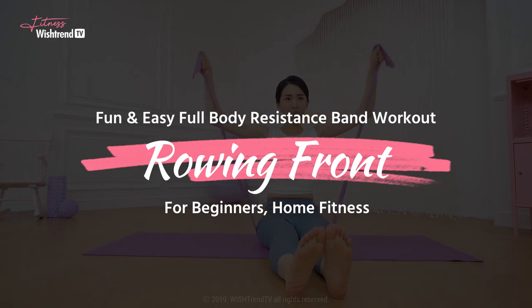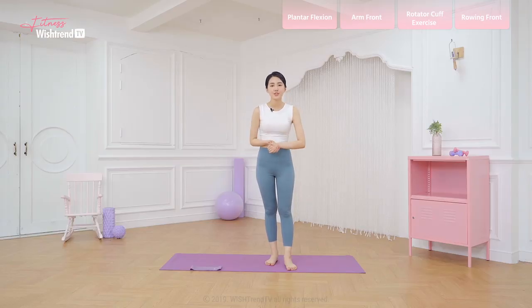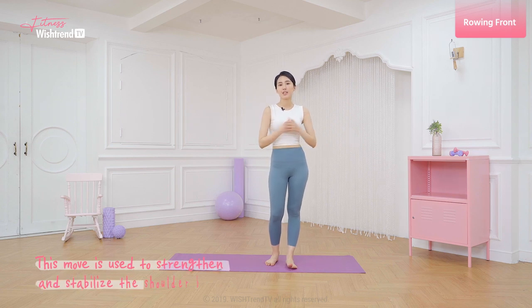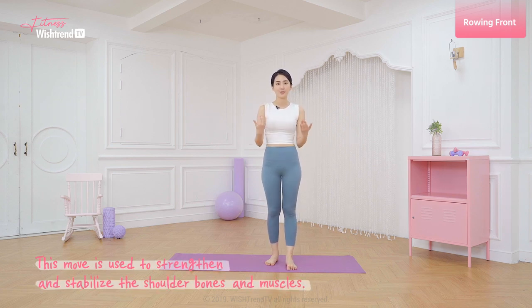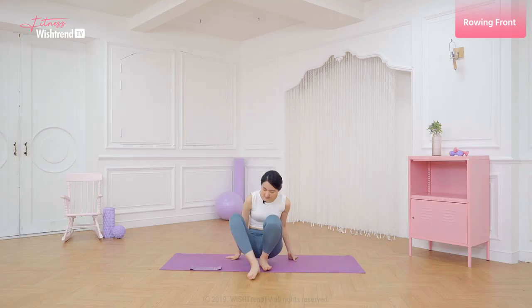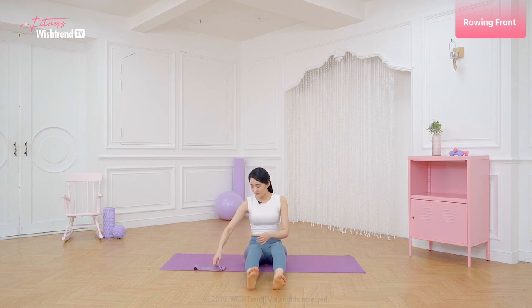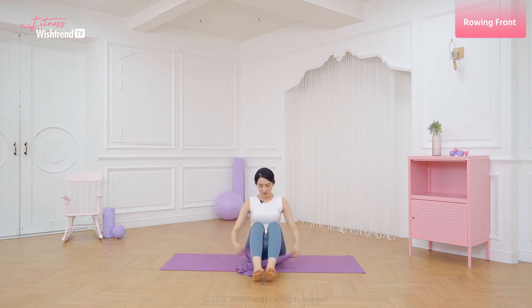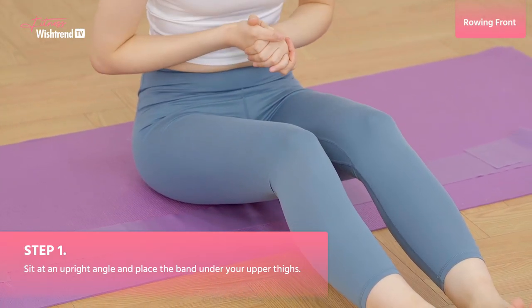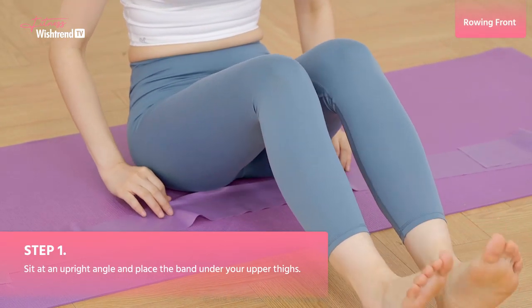This move is called a rowing front. This move is used to strengthen and stabilize the shoulder bones and muscles. It can help to give you more defined shoulders. Okay, we're gonna get down on our mat again and open up the band. Okay, and sit at an upright angle and place the band under your upper thighs like this.